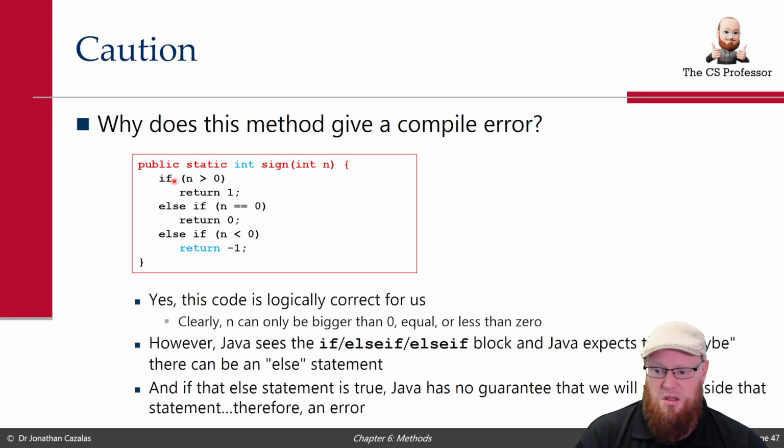We know that. Java doesn't know that. So Java says, look, all I see is you got if, else if, and you're listing 3 Boolean expressions, but what if all of those are false? You would never have returned anything. And once more, we're like, but damn it, Java, I returned, I promise you. Java doesn't know that. So if they're all false, you would never have returned. And this guaranteed contract where Java says, I need to return an int, would be broken. And so Java is concerned that you're not ending it with an else.